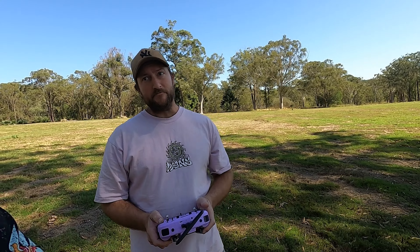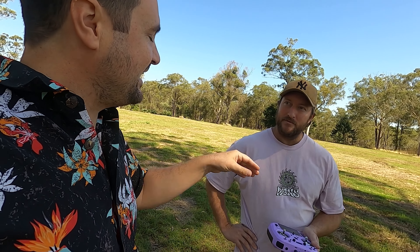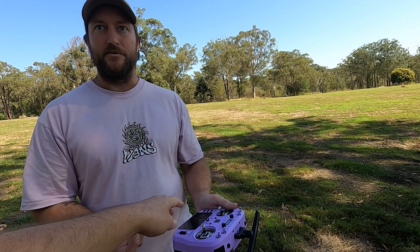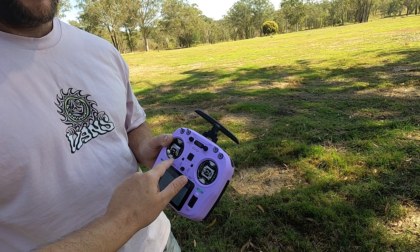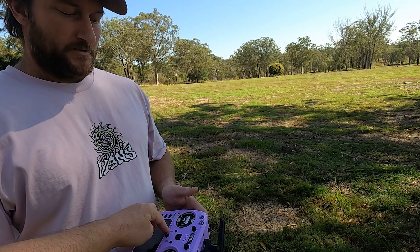The gimbals - I don't think they feel as nice as the Radiomaster Crush, but Jumper really is doing some things here that are a little bit different. Like, you can do backpack functionality; it's got some programmable buttons on the front. You can set all that up in some pretty interesting ways, but as far as FPV drone flying specifically, it's got more than enough - whatever you want to set up, this absolutely has it covered. For the price, I feel like this actually is Jumper's best radio to date and probably the one that will compete the most. I love the antenna as well.